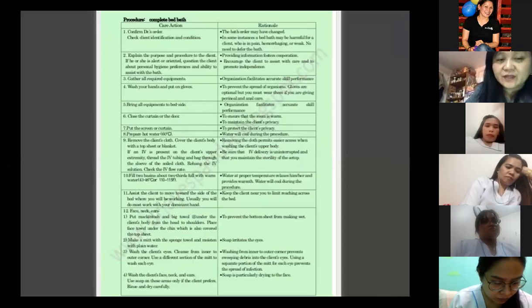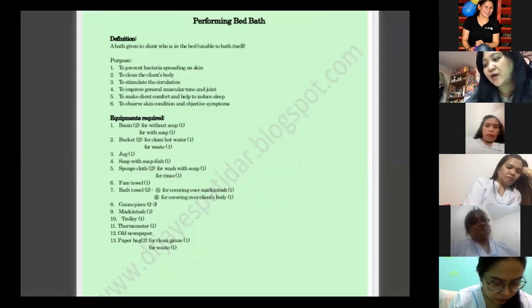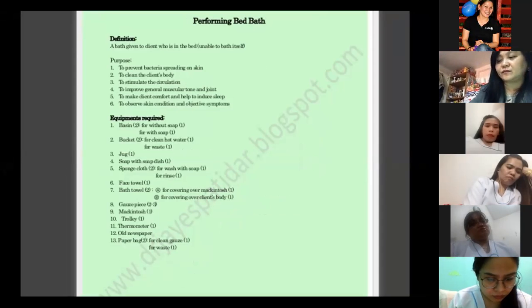Now, in doing the sponge bath, we have to do it with the patient na yung pupunasan natin, it will start from the kung paano yung proper one. But right now, hindi ko kasi ano kasi there are so many things that we have to tackle, and I want to compress this one in 2 meetings.